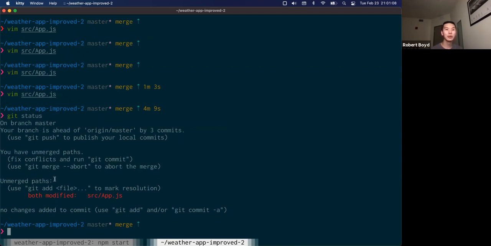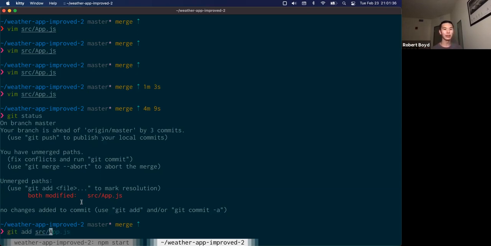And then what you actually need to do, before you run git commit, is do this git add. So to mark resolution, or to say that you fixed the file, because there could be problems across multiple files. In this case, we only have one file. That file had conflicts. But you could have 10 files, 5 of which had no conflicts, 3 of which had conflicts, and then 2 that were deleted or something. Like there could be any number of files that are dealt with in a particular merge.